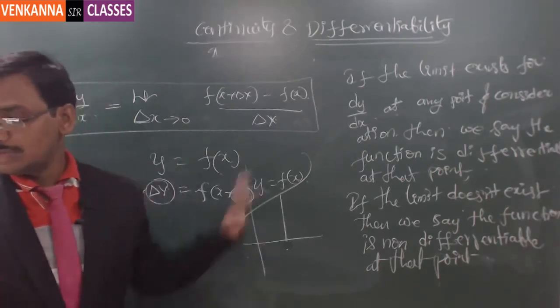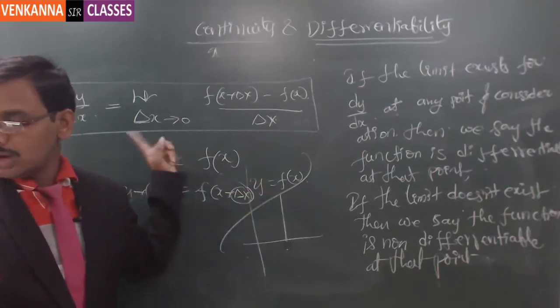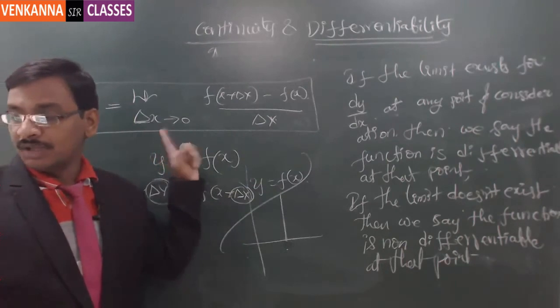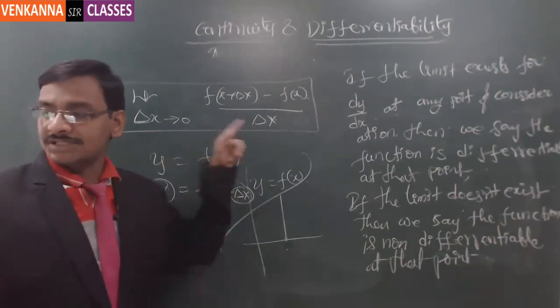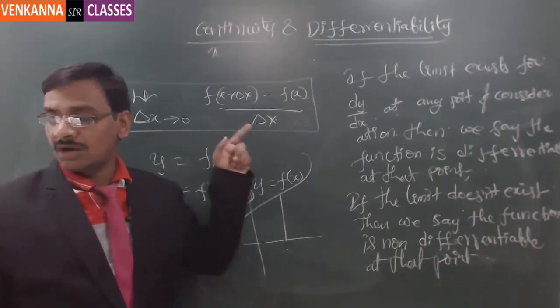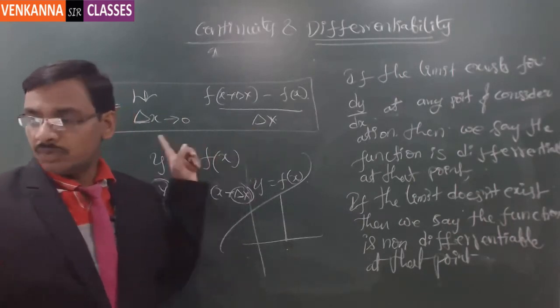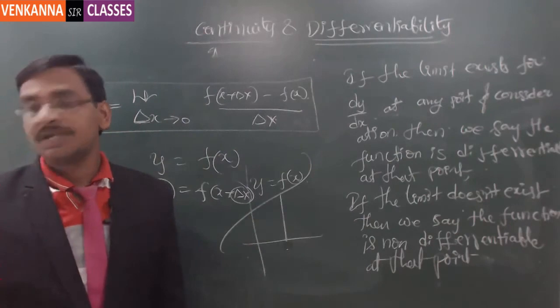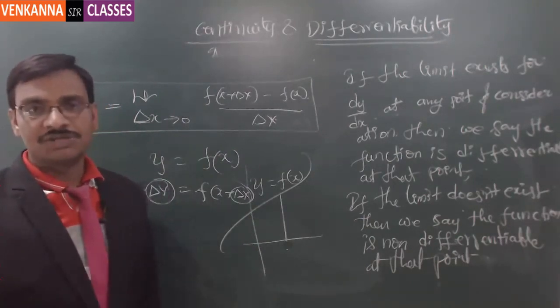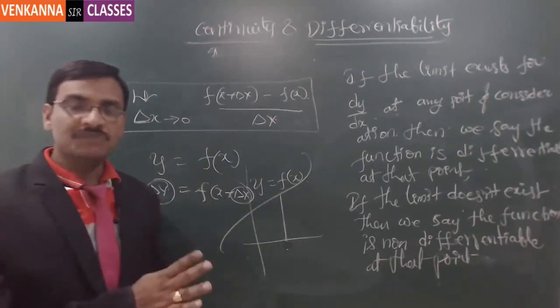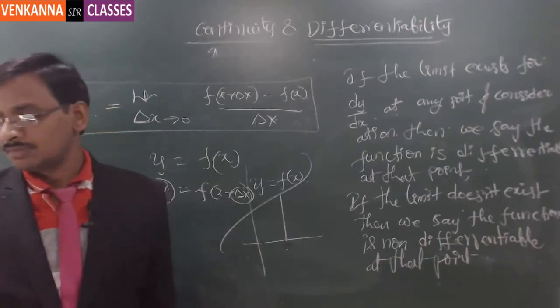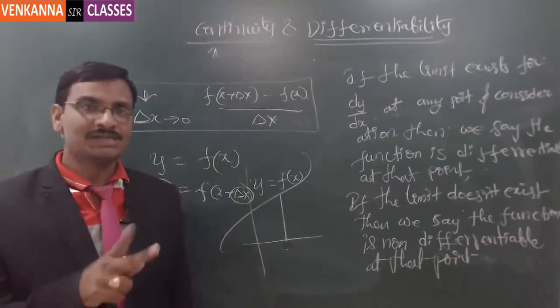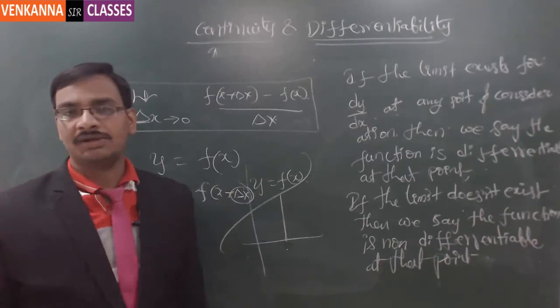Understood or not? So that changes, that's why you are talking about delta x here. Earlier, we were talking about x tending to a there. So there we are talking about only the function value. Here we are only concerned about the changes of the function. That is the major difference between the differentiation and the continuity, or the function versus calculus. Got it? So this is the basic difference between algebra and calculus.